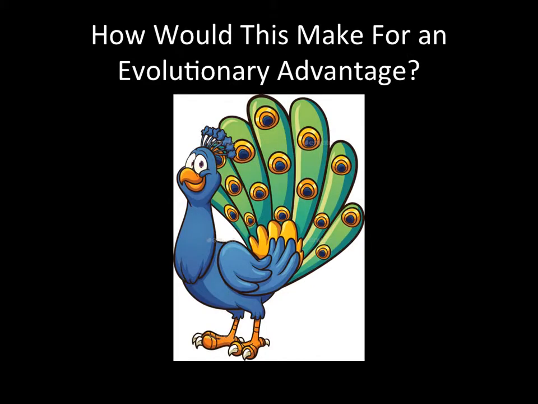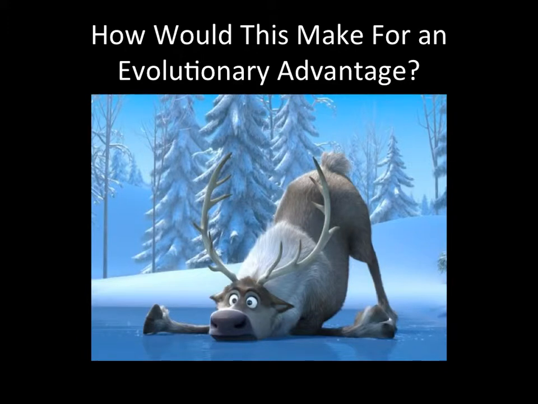Looking at physical characteristics and how they make for an evolutionary advantage: the peacock has to regrow its elaborate tail feather display every year — a lot of metabolic waste, it attracts attention, and makes it hard to fly. Similarly, the Irish elk has massive antlers that must be grown every year, weighing up to 9 pounds while the skull averages 5 pounds — cumbersome wasted energy that doesn't seem advantageous from an evolutionary standpoint.